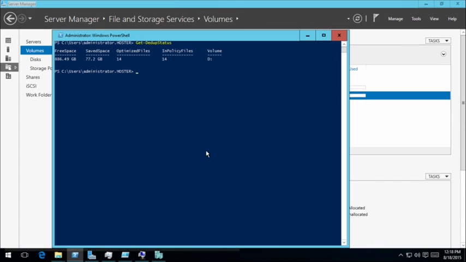Kind of shows us, hey, do we have anything currently active right now? So we know that we have one volume. It's dedupe. We saved 72 gigs of space by running dedupe over 14 files. Right. Now I've got a bunch of copies of the same VHD, so we expect it to be very good. Yeah. But if you have, for example, a VHD library or a WIM file library, even if they're slightly different, you're still going to get phenomenal space savings.